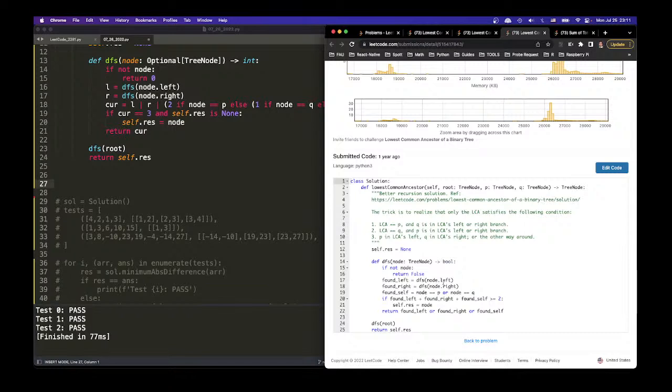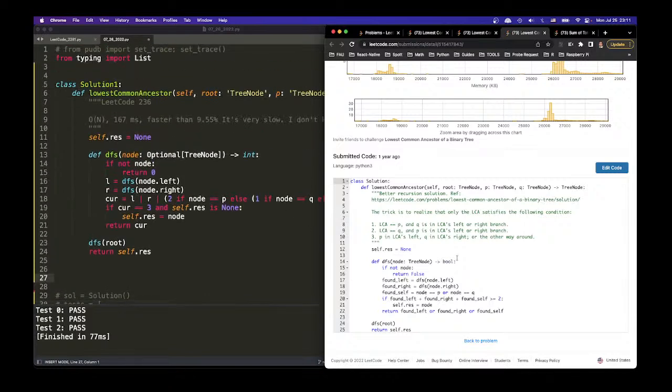Left to right, found self, larger than 2. That's almost the same as this one. Found left, found right, found self. That's true. For me, I just use these number values, right?